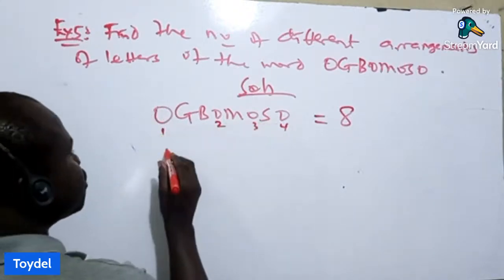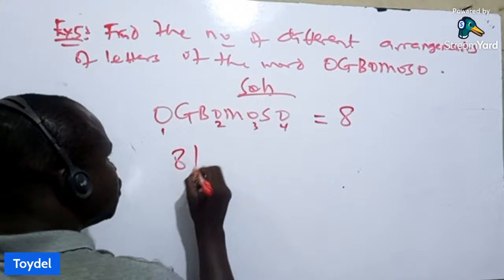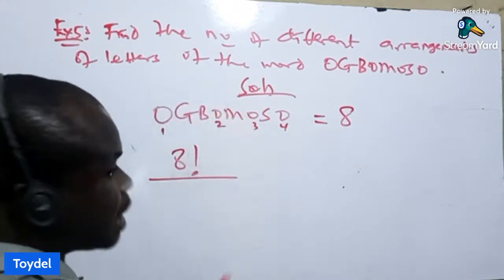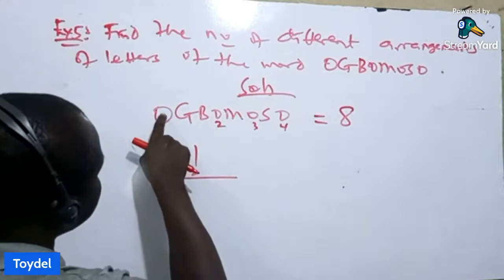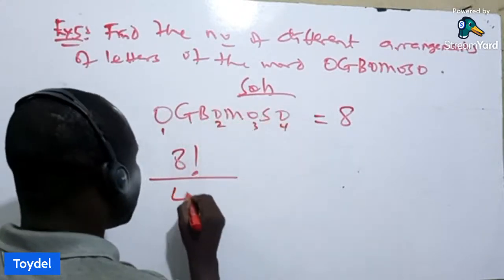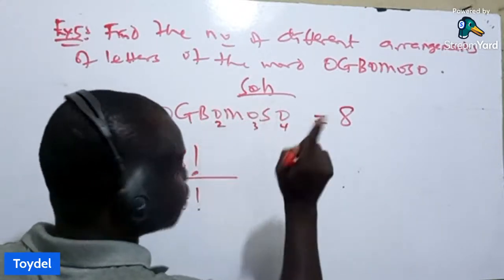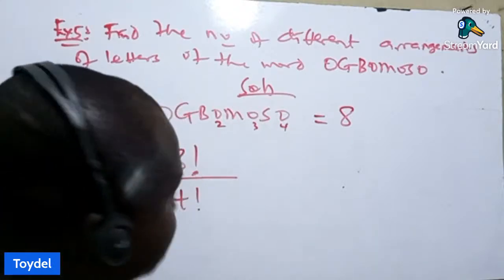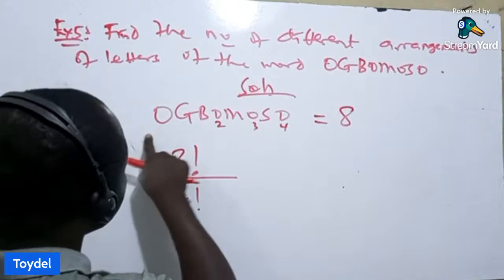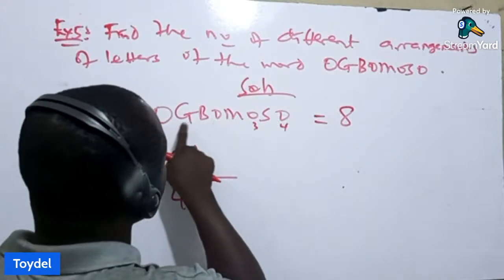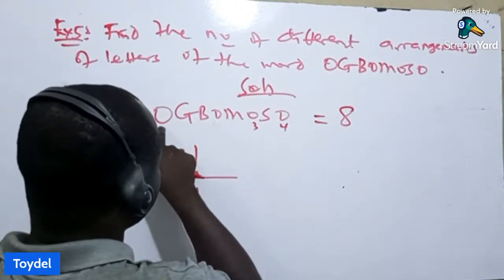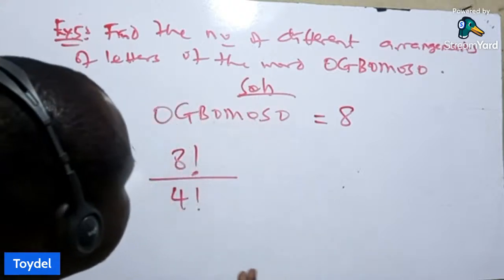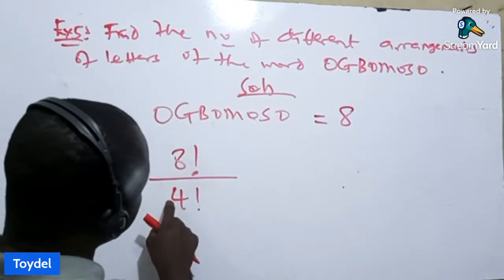The permutation in this case will now be 8 factorial. You add all the letters together, divided by the letters that are repeated. In this case now, there are 4 O's, 1, 2, 3, 4, all over 4 factorial. Every other letter has just 1. So 1 factorial is 1. We don't need to bother ourselves. But what we are trying to say under indistinguishable objects is that you cannot differentiate between the first letter O and the second, third, and fourth. There's no way we can differentiate between them. So that's why we said we are going to have 4 factorial.